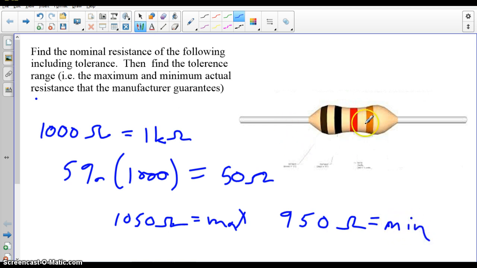What that means is the window, or the range, the tolerance range, is it's a thousand plus fifty. So the max is one thousand fifty ohms, and then nine fifty ohms is the min possible value. So if you measure this resistor, the manufacturer is guaranteeing that it's going to be somewhere in there. It's going to be less than ten fifty but greater than nine fifty. The nominal value is a thousand, that's what this is. And we know that the actual value, unless the manufacturer is trying to pull a fast one, is between these two numbers. That's the five percent tolerance thing.